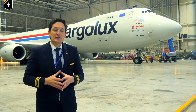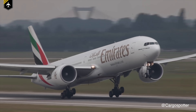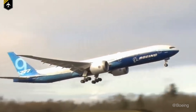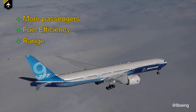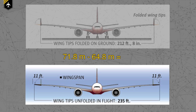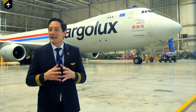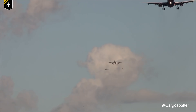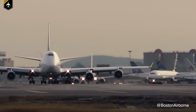Most airlines will be ordering the 777X to replace their aging classic 777 fleets which have been around more than 25 years. Boeing needs to build an aircraft that can still operate into the same airports in the exact same way, but provide higher passenger load, better fuel economy, and increased range. The wingspan of the 777X with wingtips in the in-flight configuration reaches 71.8 meters. Folded, they're only 64.8 meters — 7 meters less. Today's airports are already jam-packed with planes arriving and departing every minute, with traffic jams during taxi and ever-growing terminal buildings.